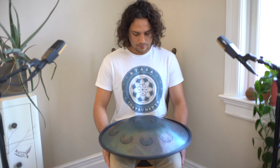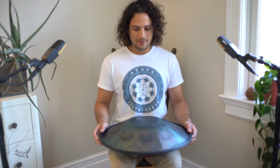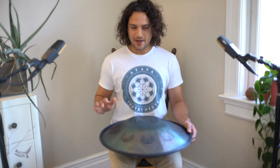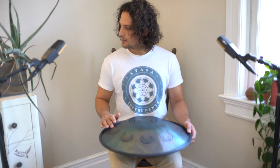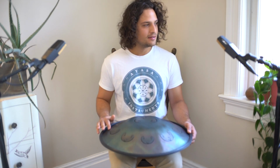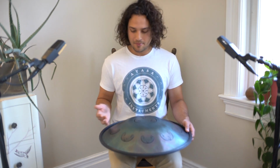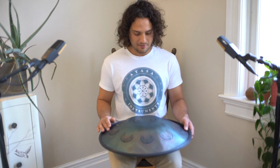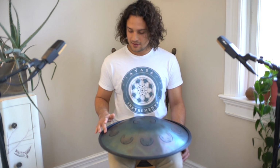So this rhythm is a backbeat rhythm, and the backbeat means that you're gonna have this sound. I'm playing on the shoulder. You can use your index, your middle finger, or your ring finger, whatever you're most comfortable with. I'll play with my middle finger today on the Rav. And I'm going to play this rhythm between the ding and the shoulder.